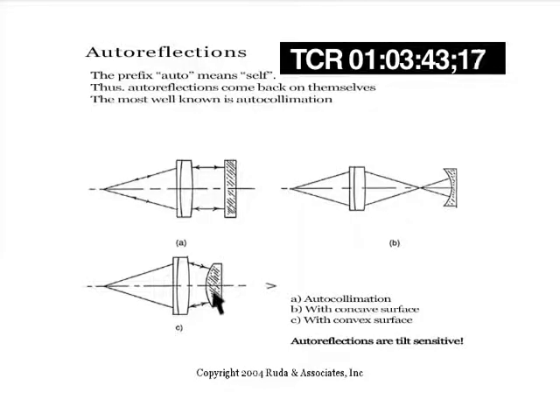This is repeated for a convex surface. In this case, I have a convex surface whose center of curvature is located here. And I have my alignment telescope adjusted so that the point source is focusing down to a place that is exactly coincident with the center of curvature of this surface. As a result, all of these converging rays are hitting the convex surface at normal incidence, so they will come back on themselves, that is, auto-reflect, and return back to the point source right here. And once again, if this surface is tipped or tilted, the return image will come back either above or below or to the left or the right of this originating point source.